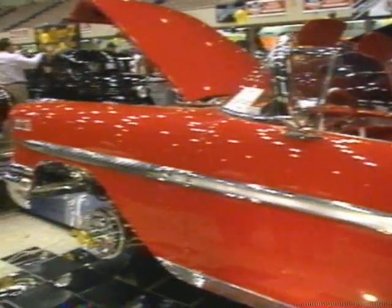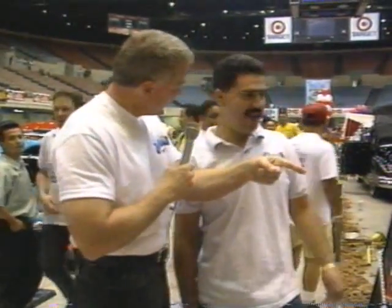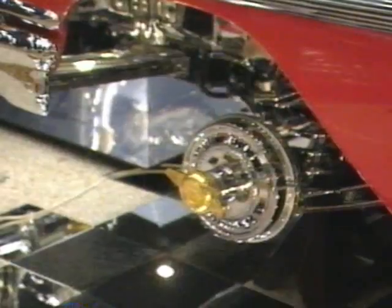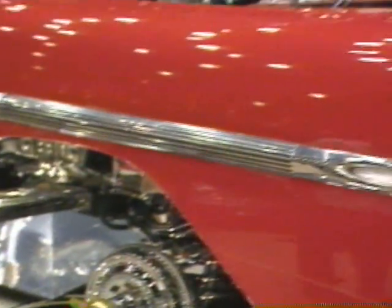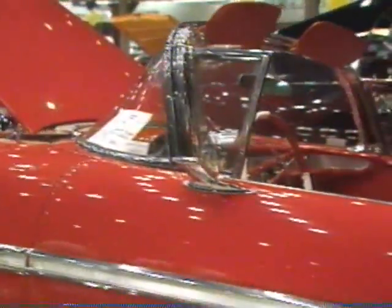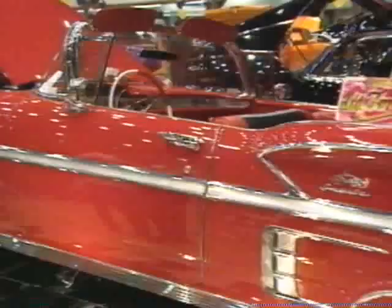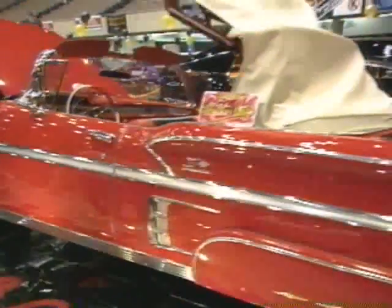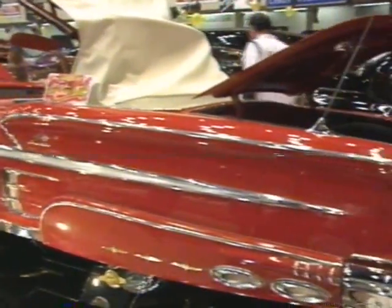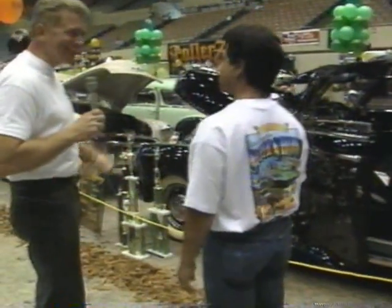Now, you don't drive this car out on the... Not daily driven, but when I drive it, I drive it. You drive this car on the streets of Los Angeles? No, I come from around the San Francisco area. Oh, you're San Francisco. I come from a town called Pittsburg, California. And what's the reaction when people see this car and you riding around in it? They don't believe I'm driving it.